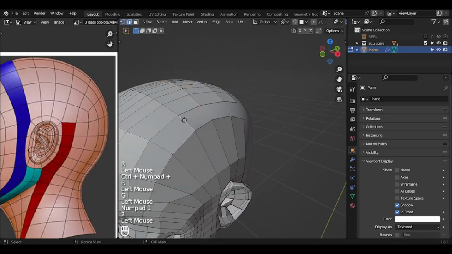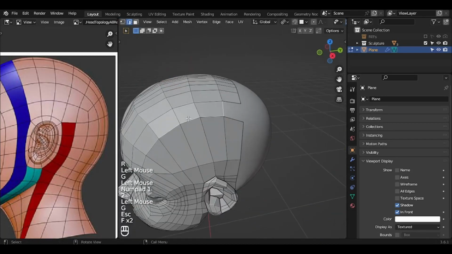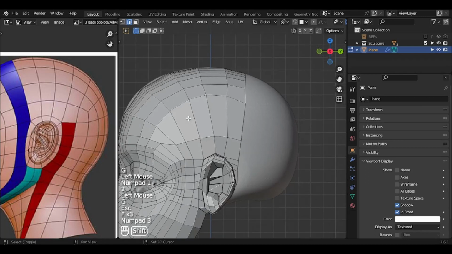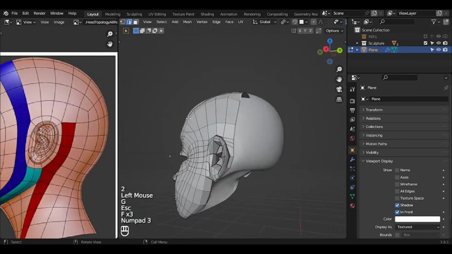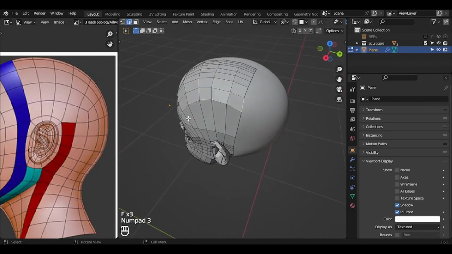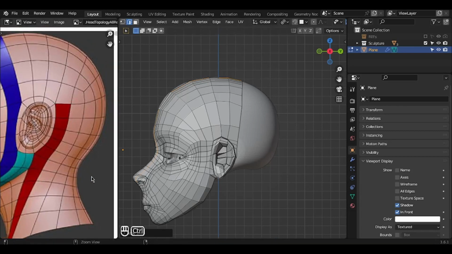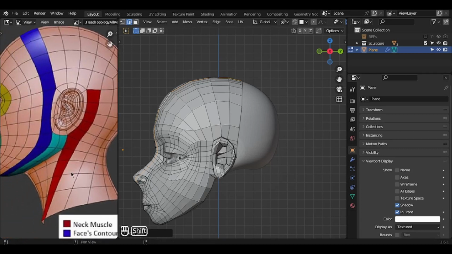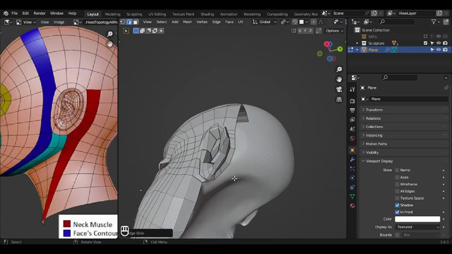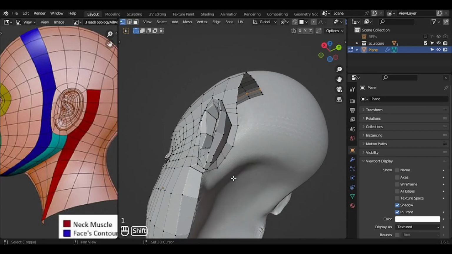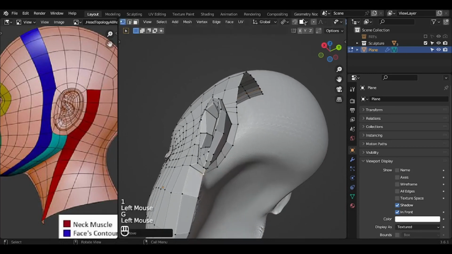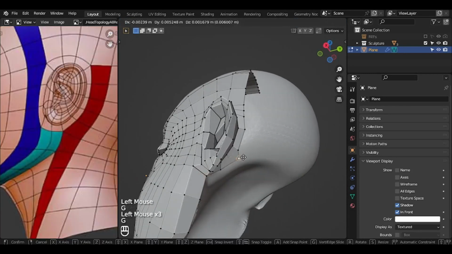Now we're going to be selecting this little edge here and press F, F, F, and we have almost the whole head finished. We just have to close this little back part here. So following the reference, we have to extrude this little part here under the ear, and then we're going to be able to start making the neck. So let's do it. I'm going to be selecting, let me see, I think it's this part here. It must be around here, I would say. So I'm going to be selecting this part and simply extrude.